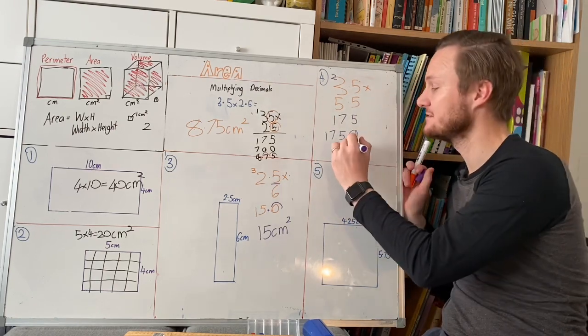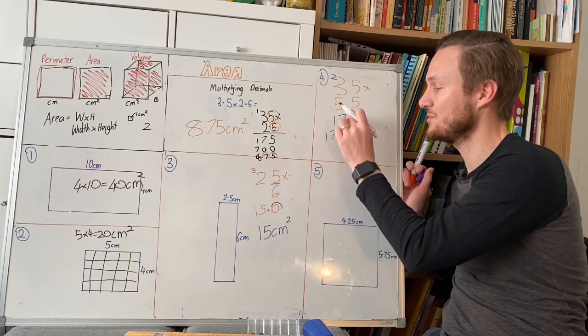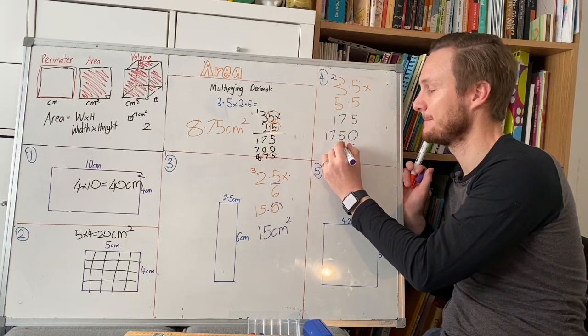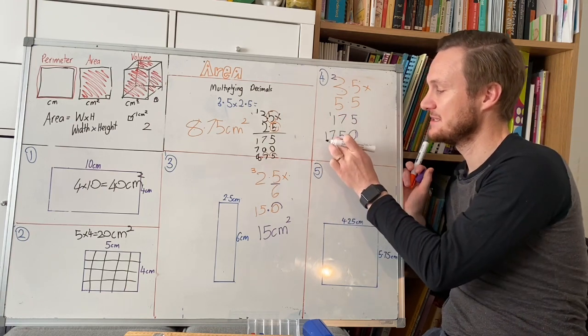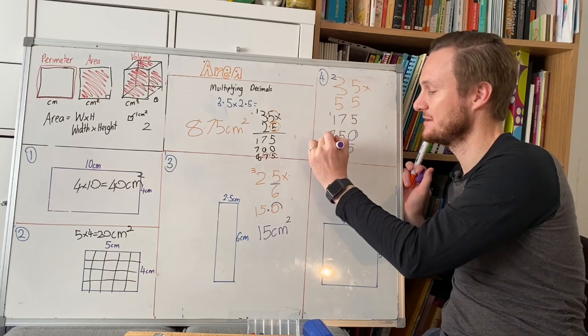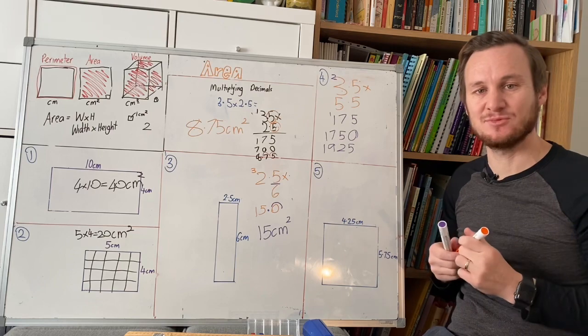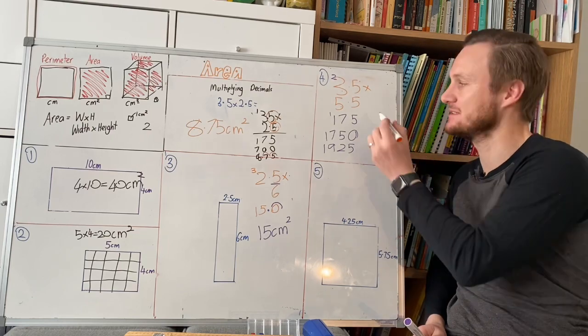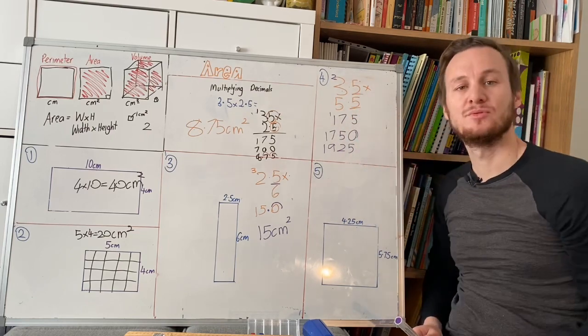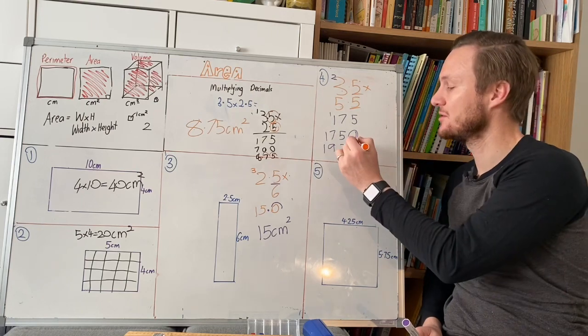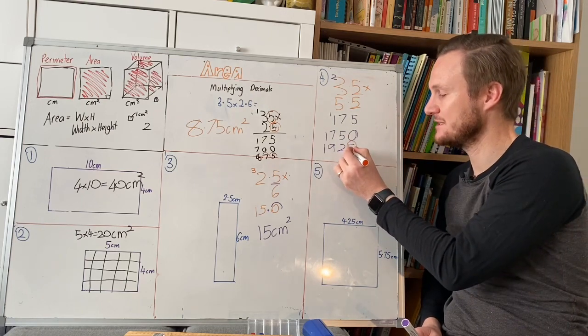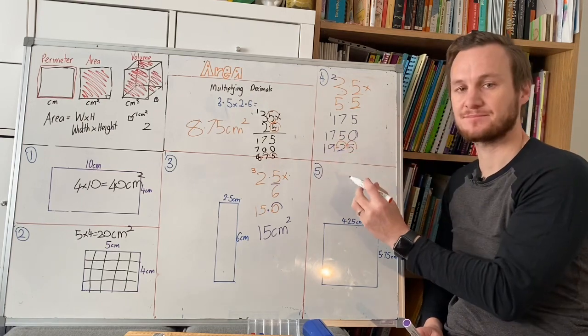Now add it all down. 5, 7 plus 5, 12. Put the 1 up here. 7 plus 2 is 9, plus the 1 there. Now we need to count, when we had the decimals, how many digits were there after the decimal places? 1, 2. So we need to go back twice. Start from the end, jump once, jump twice, put a dot.